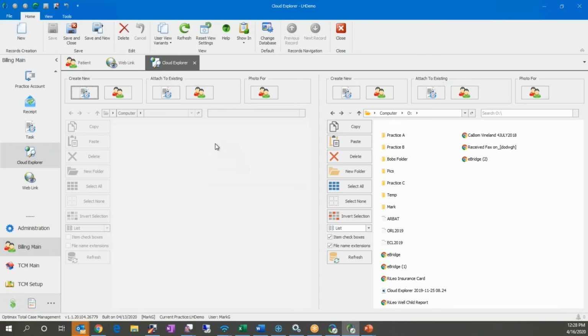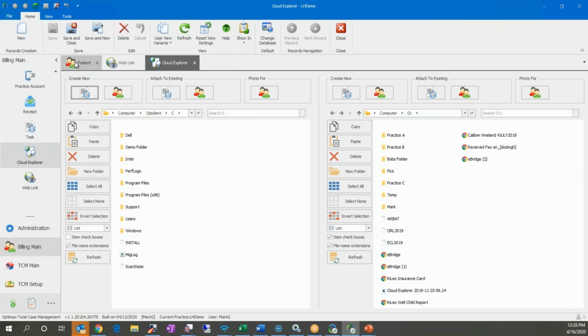It is reading the difference between the last time I logged off or closed out of Cloud Explorer versus now. So we could conceivably jump right back to work and go to a patient file. You can go do a receipt. You could do whatever you want to do while Cloud Explorer is refreshing.